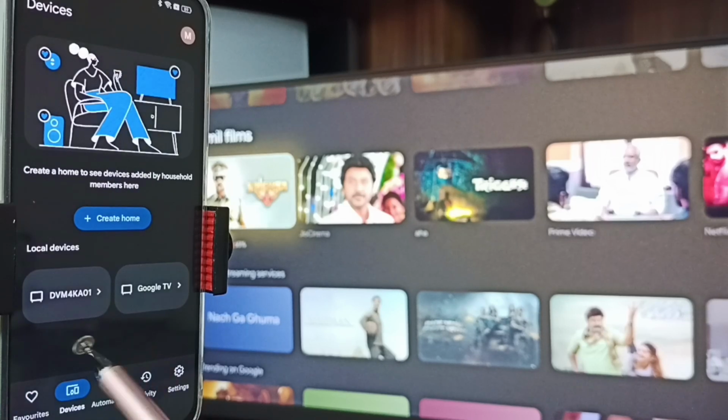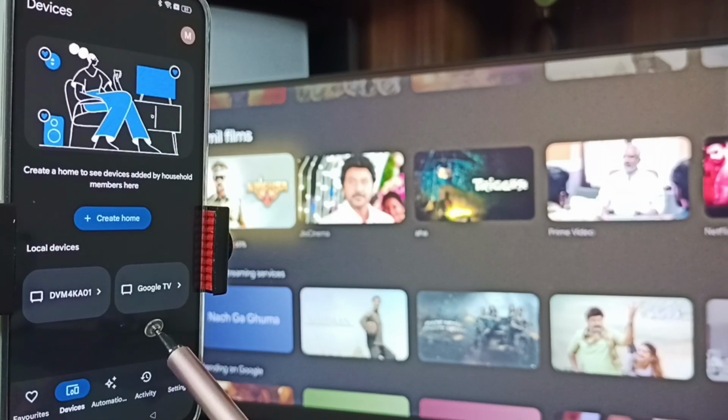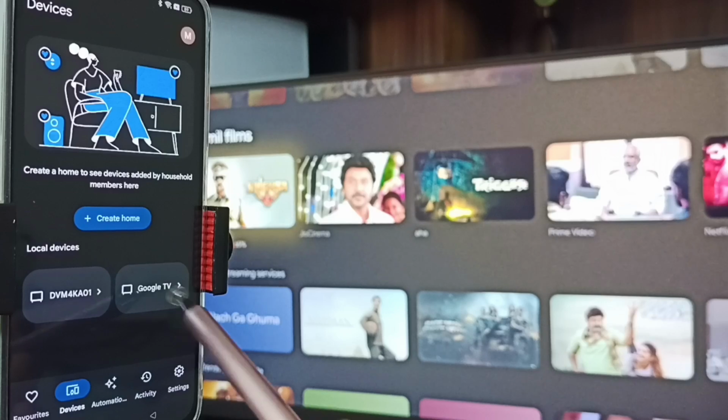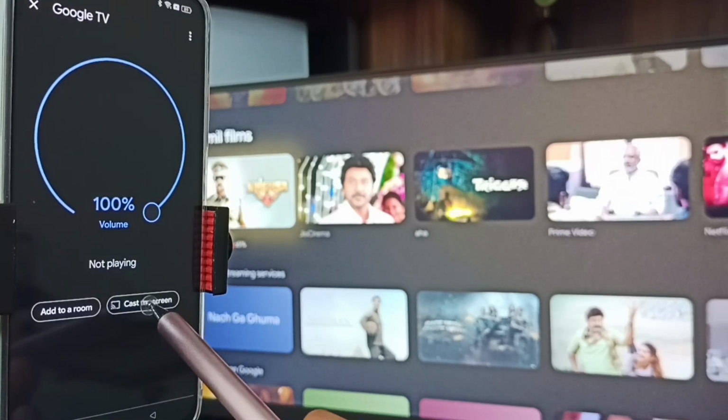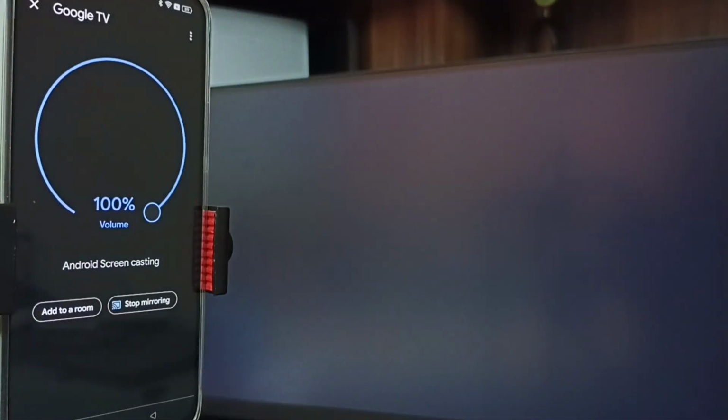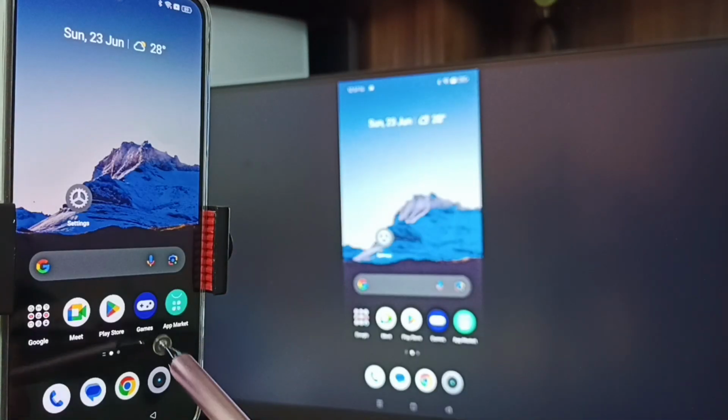Tap here. You can see Google Home app has detected all TVs in the same Wi-Fi network. You can see Google TV, Android TV. Tap on this TV name Google TV. Then tap on customize screen. Tap on cast screen. Tap on start now. See, method 2 also working.